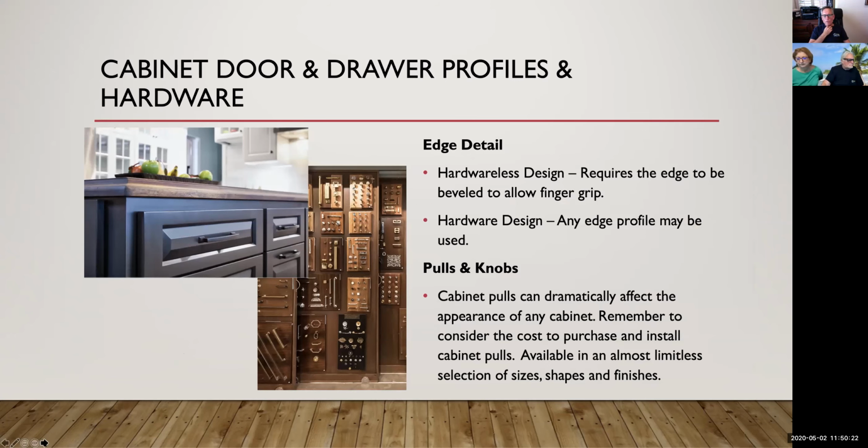Cabinet door and drawer profiles and hardware. Let's talk for a moment about edge detail. We don't see this very often, but it's still an option. Hardwareless design. That requires the edge of the door to be beveled to allow for finger grip. This was a very, very popular alternative in years gone by, not nearly as popular today. As a matter of fact, we rarely do a hardwareless design.